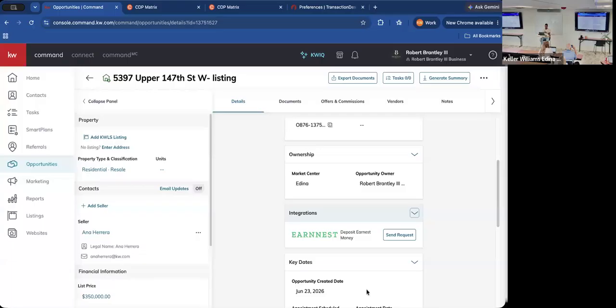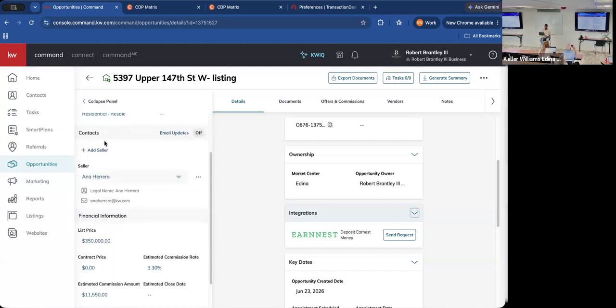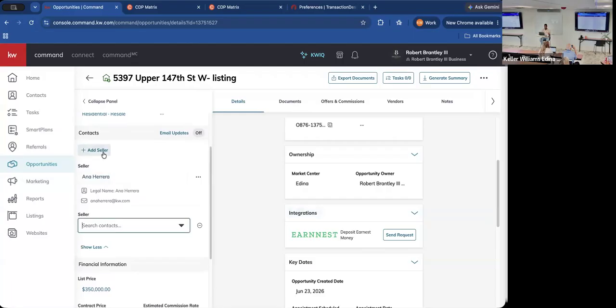Just like any opportunity, it's going to pull up this screen where it gives you your opportunity details. Now, one thing to note is this information here on the left. Make sure your seller's name is correct. Again, with that legal name, you want to make sure you have that in there. If there's a co-seller, you could add in another seller with the checkbox up top, add their name in as well. And all of the information right here, their email address as well, is going to auto-populate in Transact.